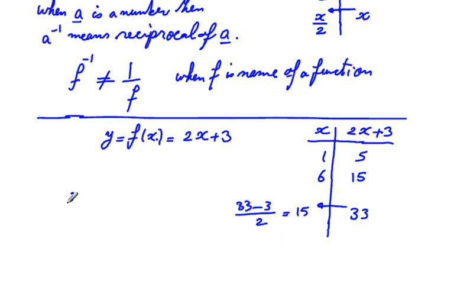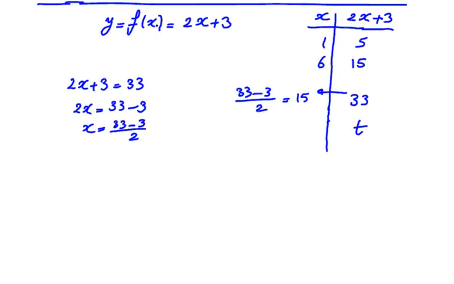So what have we done? We have said 2x plus 3. That is your output. It's supposed to be 33. You're trying to recover x. What are the steps? You subtract your 3 first. Then you divide by 2. So if I had my output as some entry t, what was my input to begin with? What should I do to get my corresponding input? You had t minus 3 divided by 2. So the opposite of double and add 3 is subtract 3 and divide by 2.